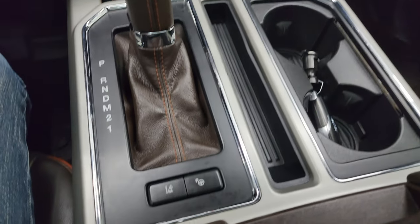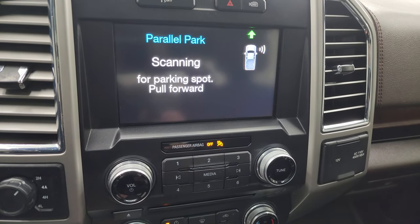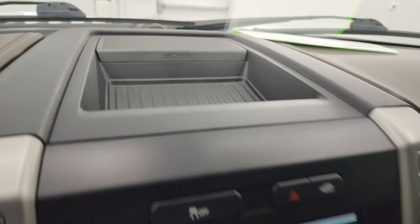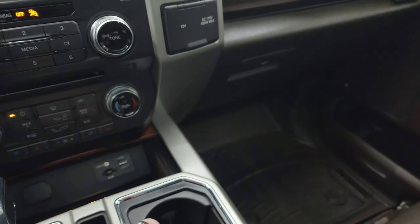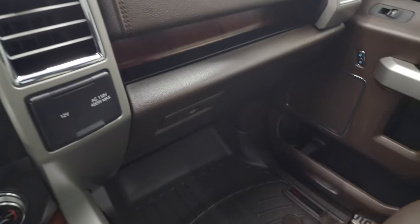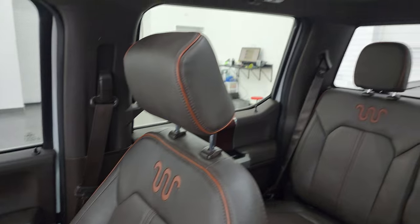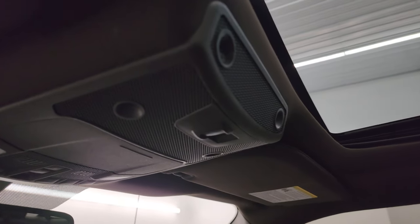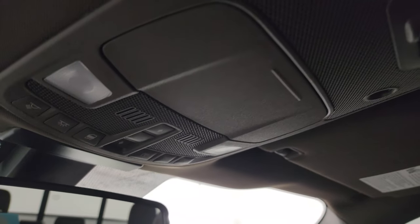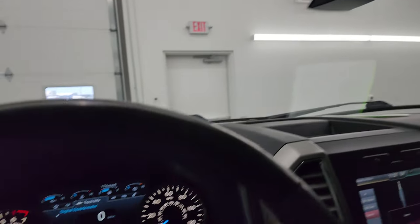There's your automatic transmission. This one also has lane departure warning, and that appears to be the parallel park assist right there. Sony sound system. Keyless entry with remote start. Power drop-down tailgate. Passenger side floor mat and seat are in fantastic condition as well — smells very clean inside this truck. This one also gives you the second row fixed glass front power sunroof panel roof, power slide and rear window buttons, sunroof and sunshade controls, map lights and HomeLink buttons for your garage door, security systems and lighting systems.